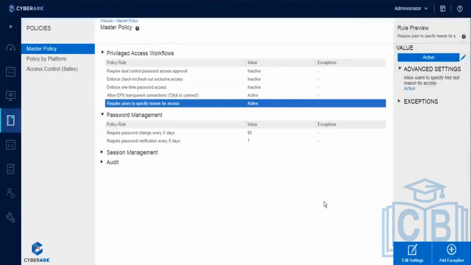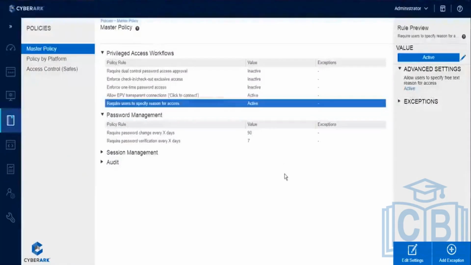In case you activate this policy here, it will be applicable for all platforms, and also for both copy password and connect. But in your lab it is not giving that region text box if you click on the connect button. I will check that setting somewhere else in the options. We need to enable that setting.